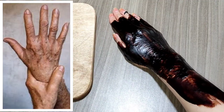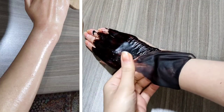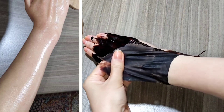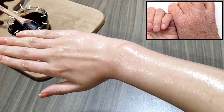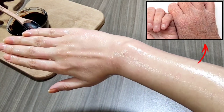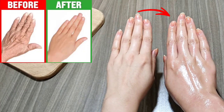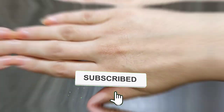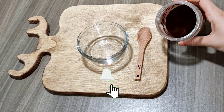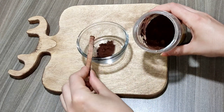Apply this mask and your skin will be five years younger — whitening hand mask, anti-wrinkle and anti-darkness. Get white, smooth, and glass hands with this homemade miracle mask. Is the skin of your hands wrinkled with dark spots? Is it dry and rough, and does it have excess hair? Then definitely try this mask.